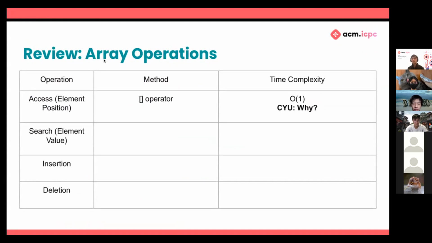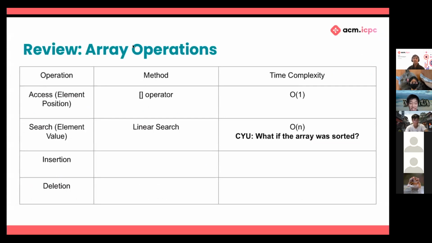So now for the next operation, how would you search for an element in this array, or search for an element with a specific value? You iterate through with a for loop. Yeah, and then you would iterate through it. That would be called the linear search algorithm, because if you have an array with a certain amount of space in it, you need to go through the entire array to find the element with the correct value.